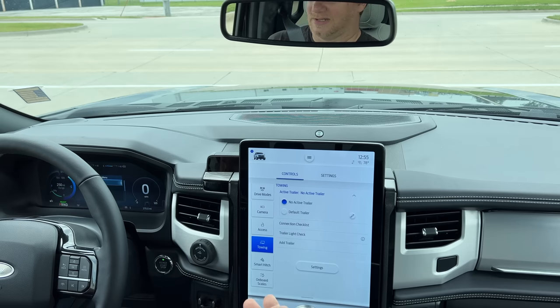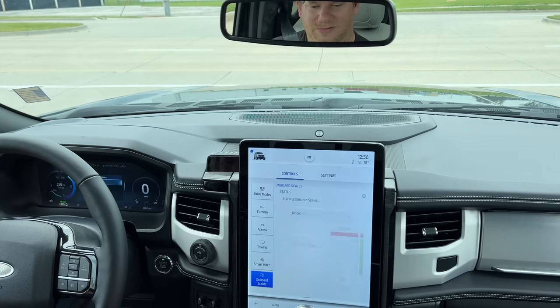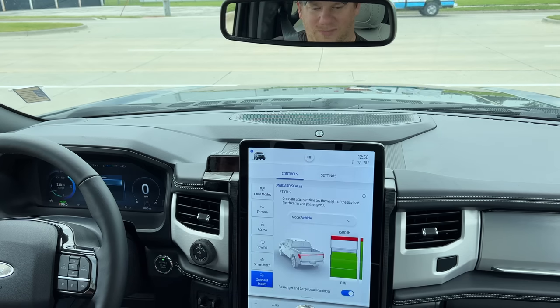From the videos I've seen, people are trying to do things with this truck that it's not really meant to do. I know I have a pretty heavy load today, but I'm not sure I trust those results — they're kind of doing a torture test on it. Let's go into the onboard scales. This will show us how much weight we have on the tongue. We are still well within the maximum range of the tongue weight.